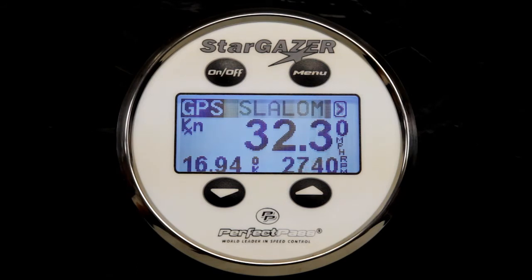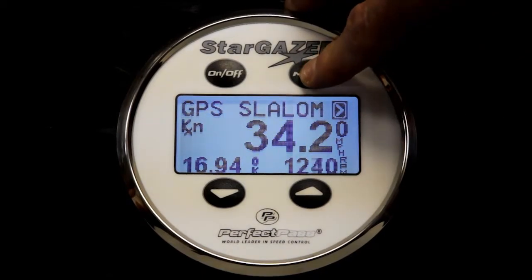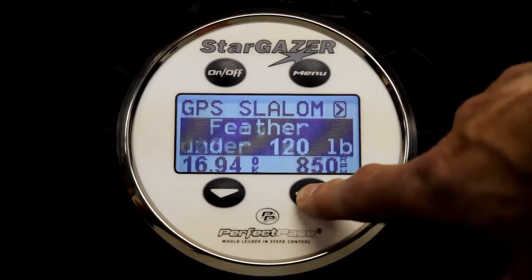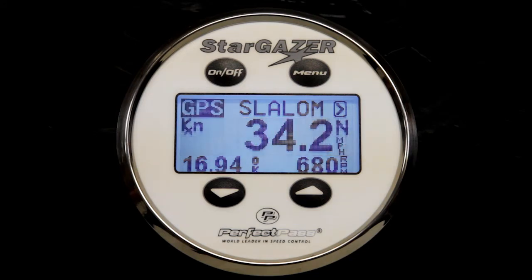So once I get a skier in the water, I don't want to forget that I have to take the skier size back to normal from the zero timing check. So I have a normal skier now set. N should be on the screen, and we're ready to hit the water.